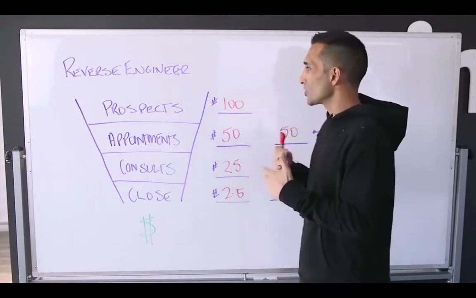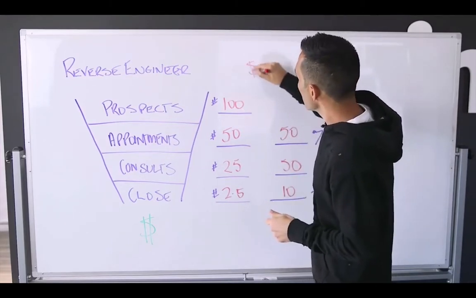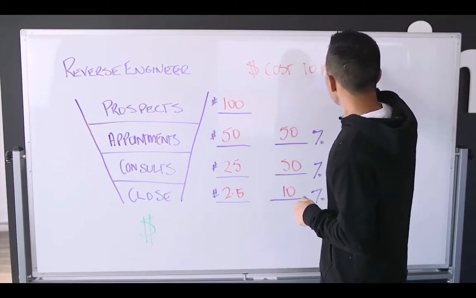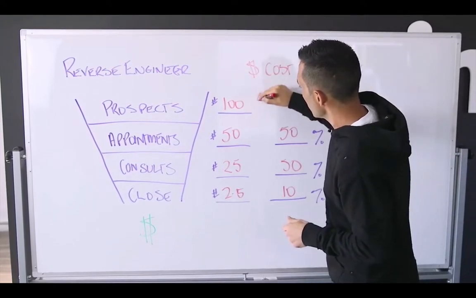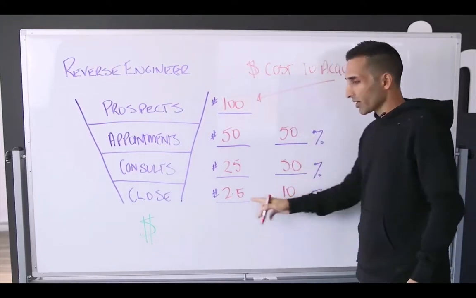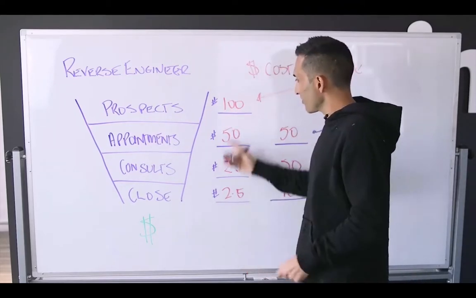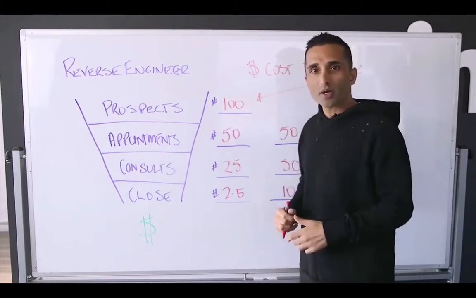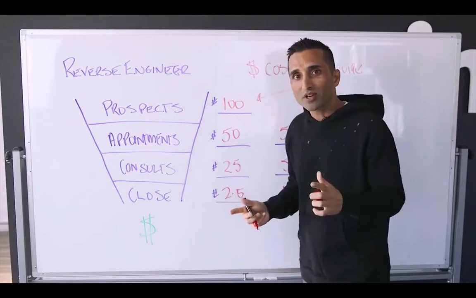And so what you've got to figure out is what it costs to acquire this number here, because these numbers are all going to stay the same. If you want to grow your business, you just look at it backwards and say, okay, if I want 5 sales a month, I need 200 prospects. And it becomes easier then.